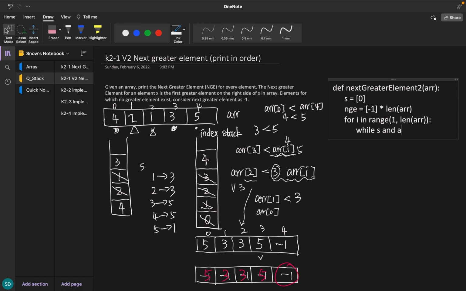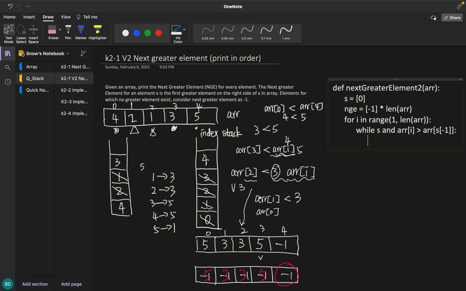While the stack is not empty and array i's value is greater than array at s[-1], that is the top index. So s[-1] is now 0, right? So array 0 is 4, and we're comparing the values. If this condition is met, then we should pop out the stack.